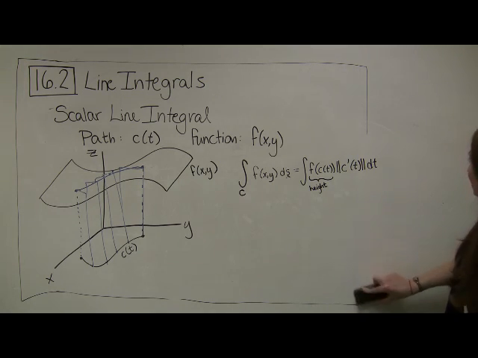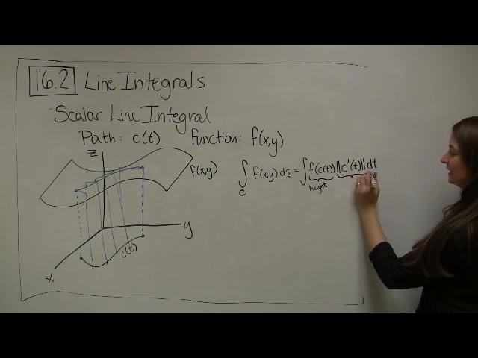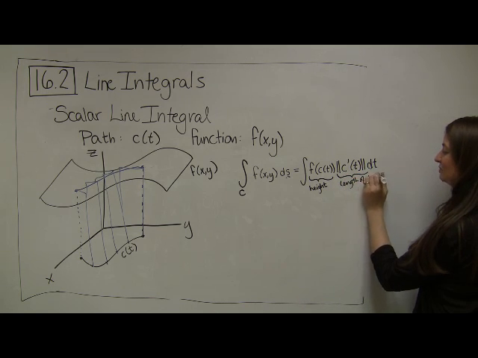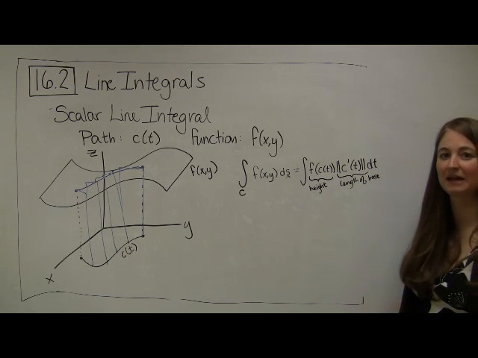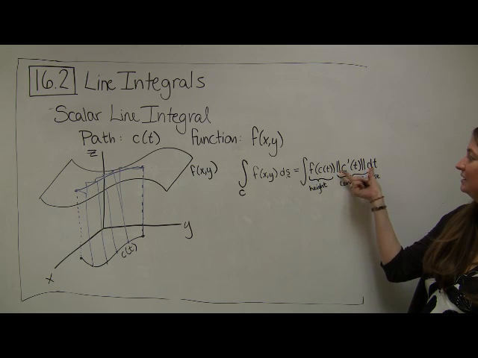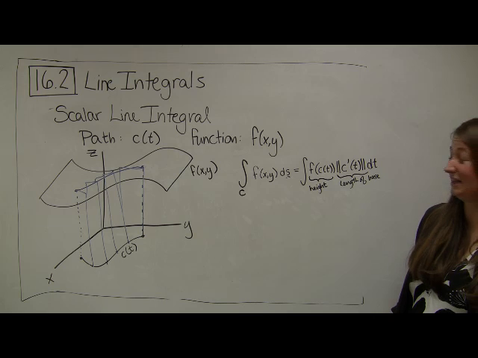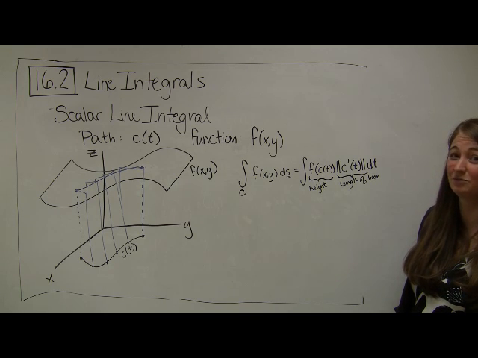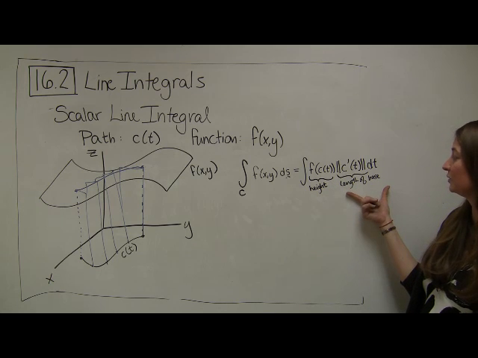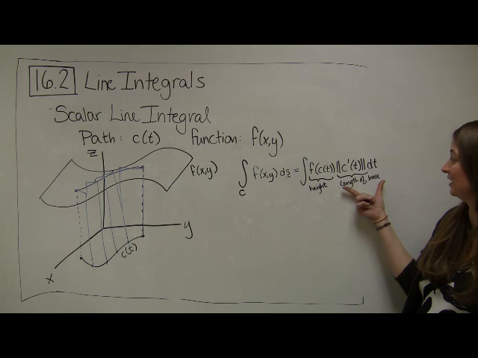So the length of the base. You might be having some traumatic flashback experience right now, because the last time we saw something like the magnitude of c prime of t was back in chapter 13, and maybe you didn't really like chapter 13 and want to put all that behind you. But really this is an easy formula to work with, and I think it's very intuitive. So I'm going to take 2 minutes to explain why.